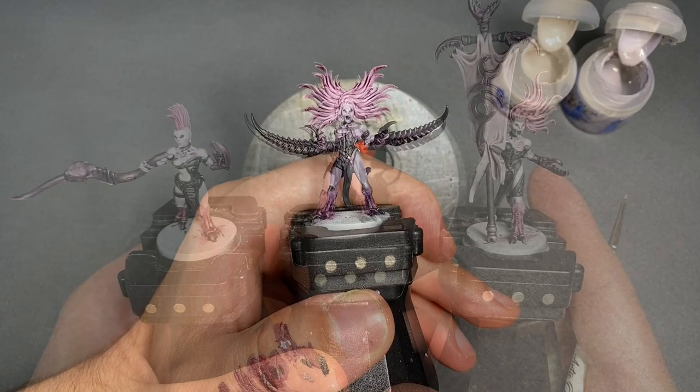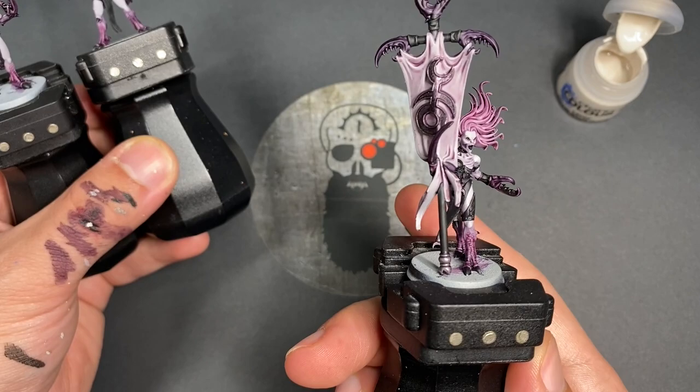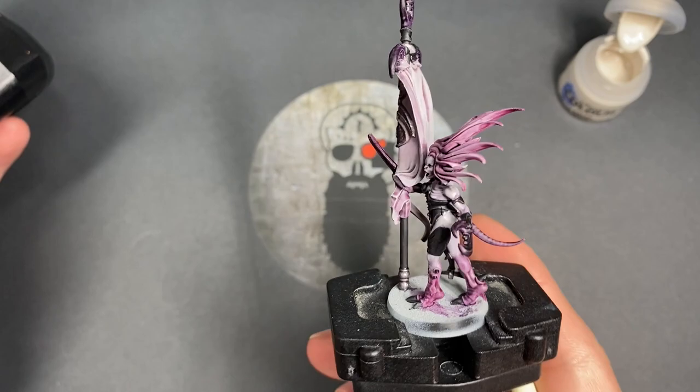So with that done, as you can see, we've got some very nicely coloured Demonettes. And I've also done the same thing on that banner, just on the raised edges on the front, so it's got that little bit of that pinky shade. And on the back, I've really layered it up so it's a lot brighter, just because the sun would beat down on the back because it's not as curled. But here we wanted a little bit more shade on the front.